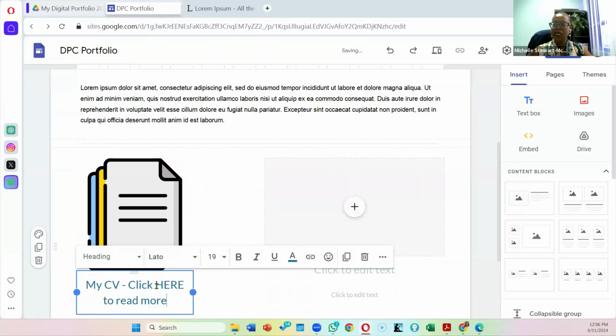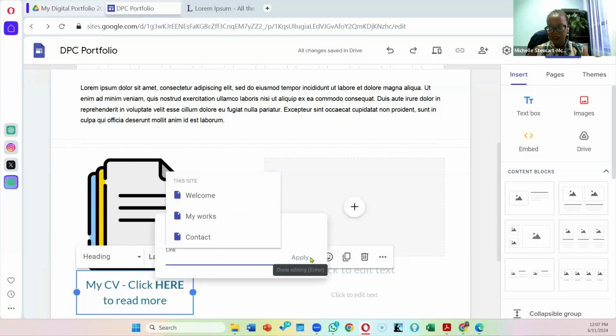All right. And this is where I'm going to put a link in that when they click on it, it will open my CV. All right. So I select the text here, and then I go up to where it says insert link. I click on that, and then it will ask me, oh, I need to do the page. All right. So sorry.